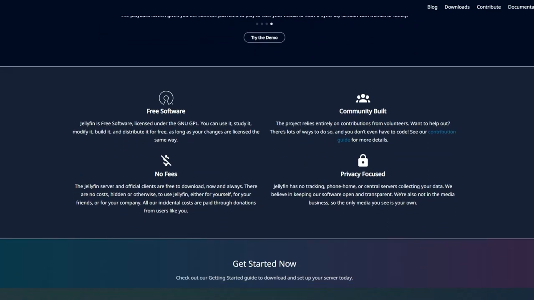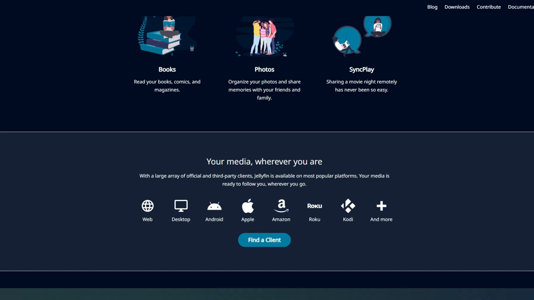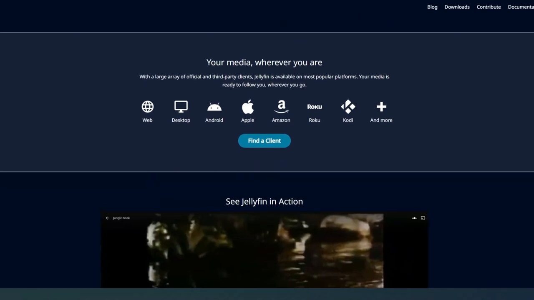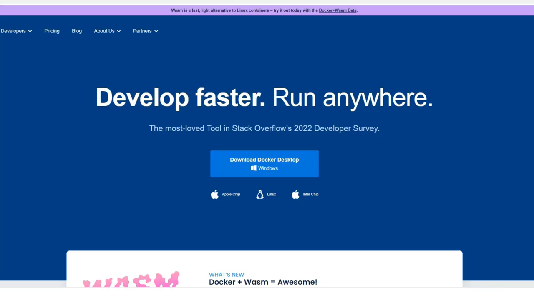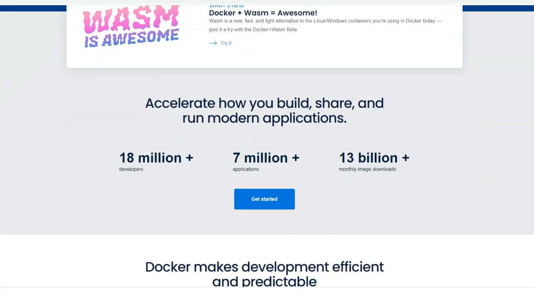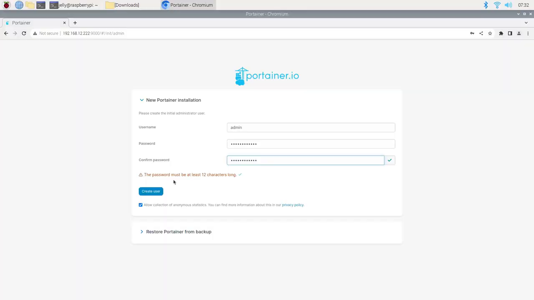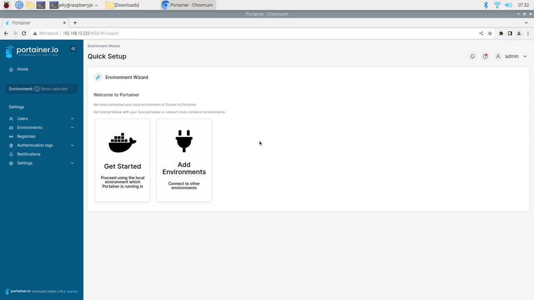You can install Jellyfin on a Linux box, a Windows PC, a Mac, or in a Docker container. In this video, you will see how I'm running Jellyfin in a Docker container using Portainer. I just hope I didn't lose some people already when I mentioned Docker. If you think this is going to be complicated, I promise it's not.